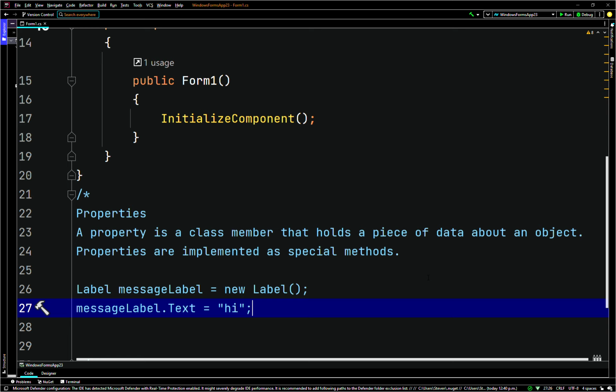Also you can assign a property to a variable. So we could do that as well. You could say you have a string str, and that points to messageLabel.Text. So we've seen this before.